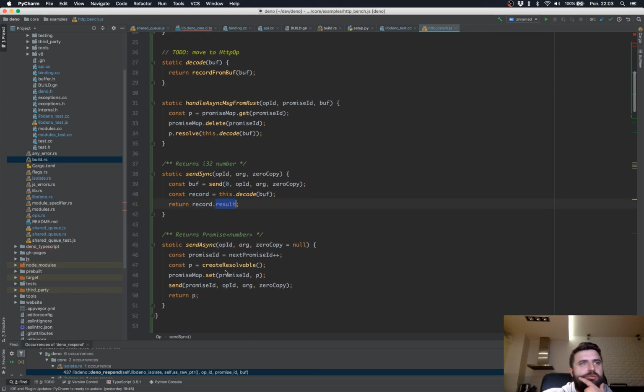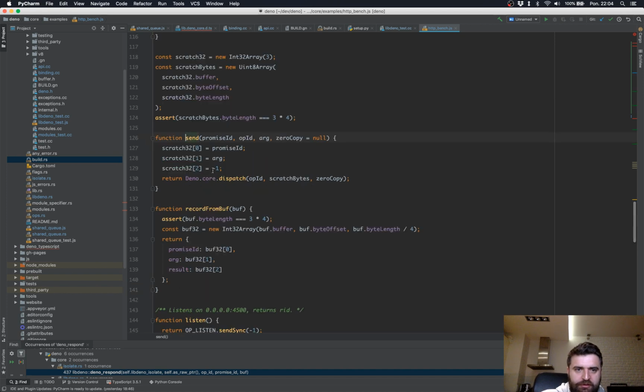That's not what we want, or is it? Let's see, new promise. This is fine. Oh no, this is not fine. It uses send. So this is actually encoding step.